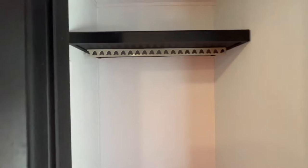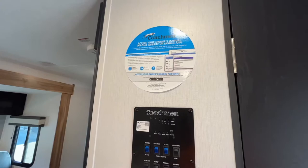Check that out. They're not going to slide while you're driving because they have their own little retainer holes for the hangers so they don't slide back and forth on a bar. And that's a huge closet. Your control panel here controls everything. And then it goes over your owner's manual, which is accessible from an app.